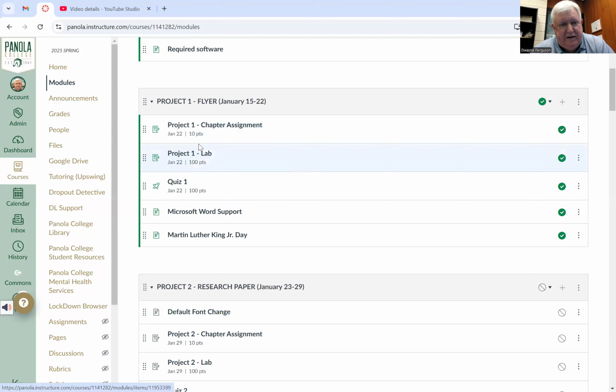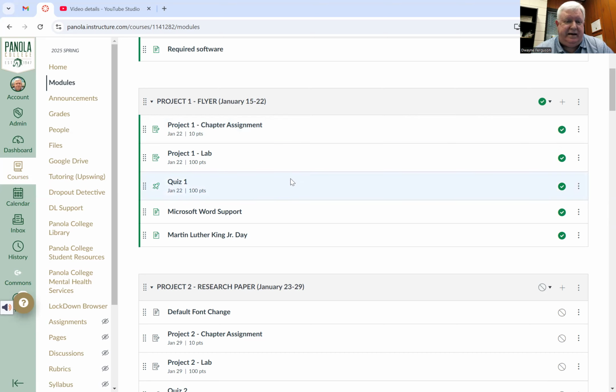But anyway, go into each part of this module and finish the homework. Do not wait till January 22nd to start work on your homework. For a lot of students, if they're a student that has some experience, it may only take you an hour to do the chapter. It may take you 30 minutes to do the lab, 30 minutes to do the quiz. But if you haven't used Word before or a computer very much before, it may take you a little longer. So give yourself plenty of time.